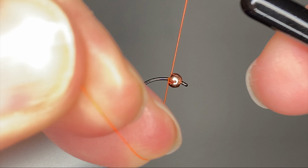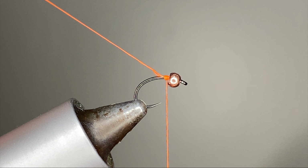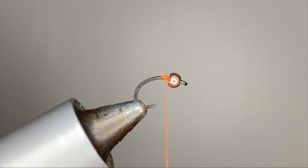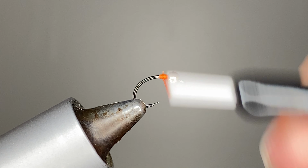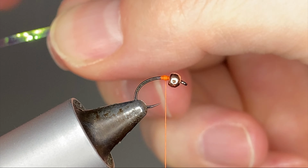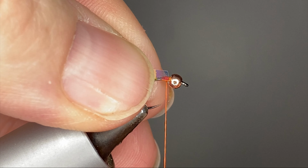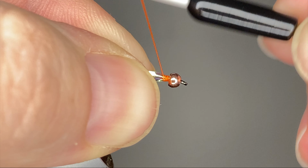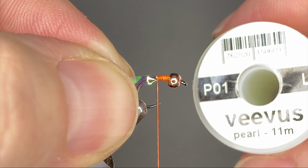And this name, this is definitely not the name of this fly. I found this fly up in Kirks Fly Shop, Estes Park, Colorado, years ago, and I don't remember what it was called. So if you know what it's called, definitely let me know in the comments, because I've been looking for a long time and I just can't find it.